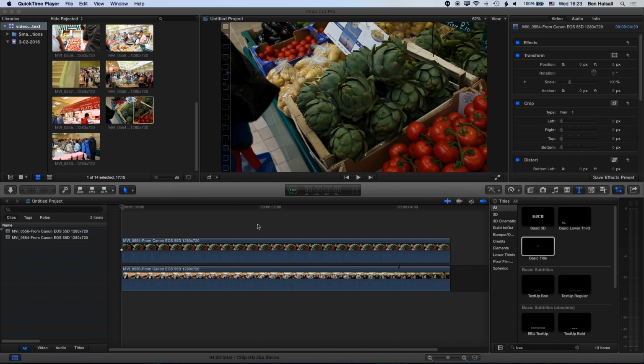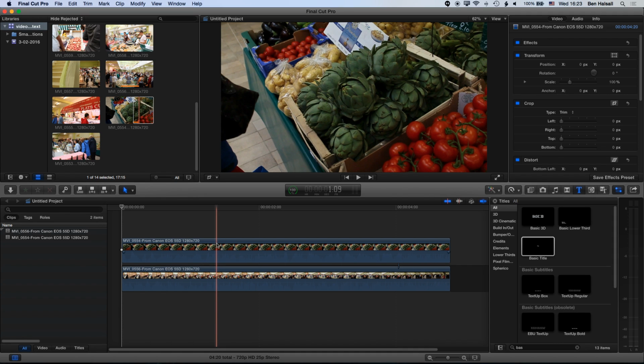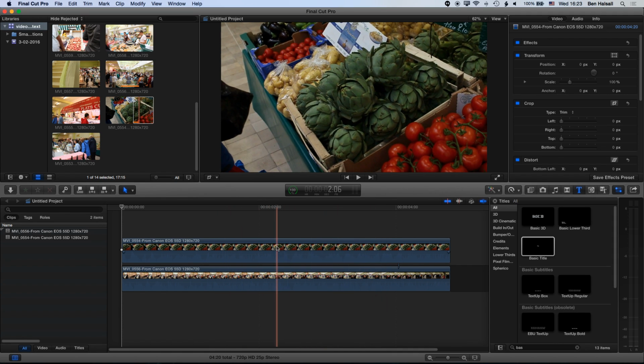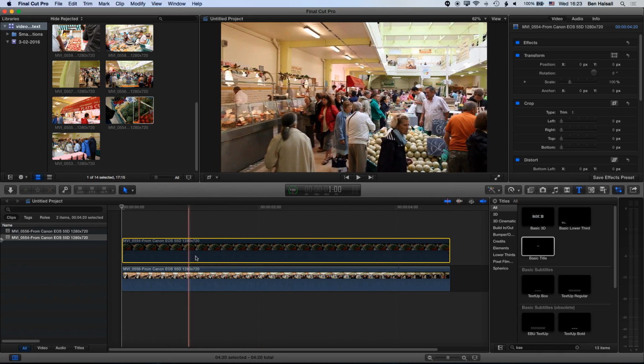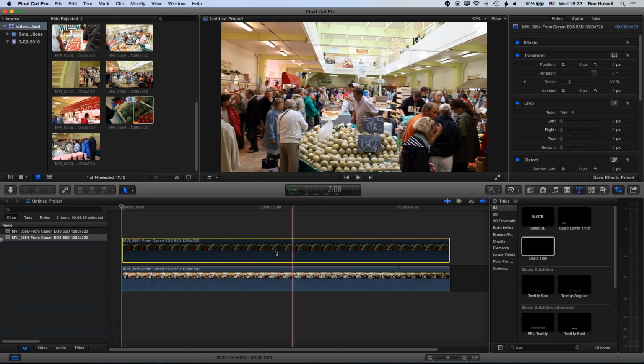We're going to begin here now with two video layers. So we have one video layer here of this artichoke, which is the layer that we're going to put inside our text. And then if we just tap the V key with this selected, you can see the layer behind that we have is this kind of wide shot of the market.